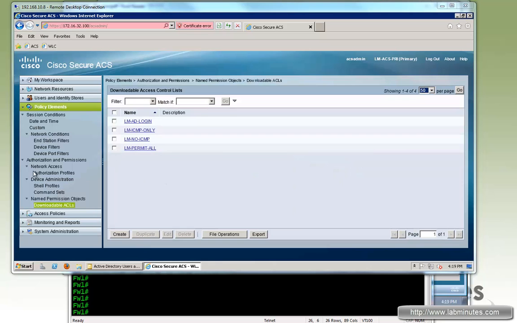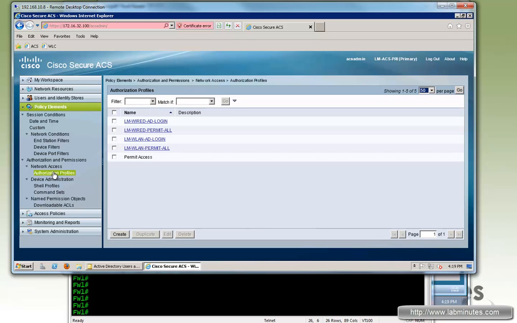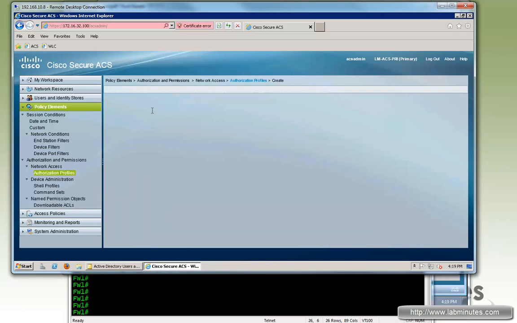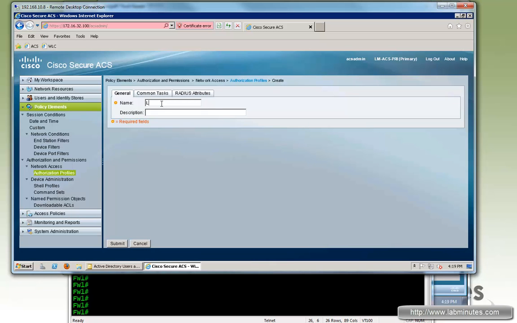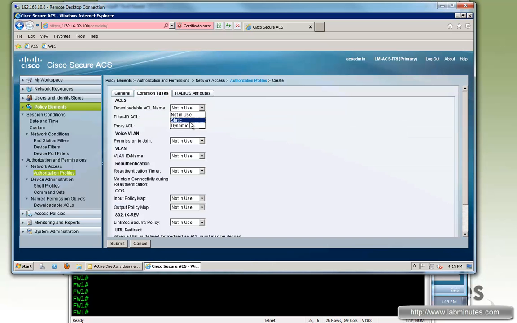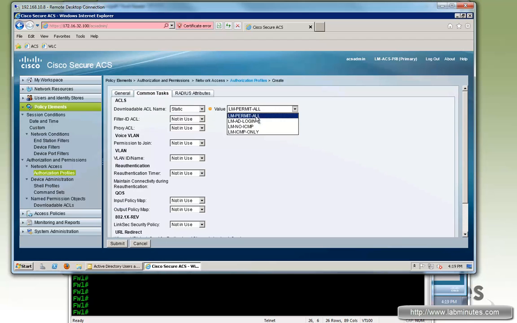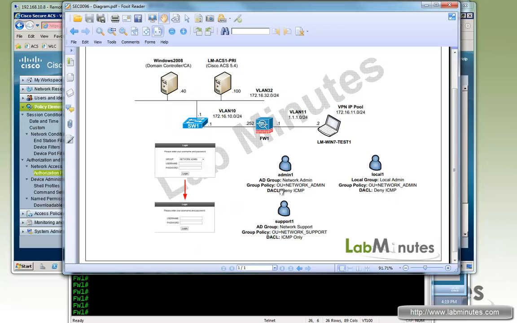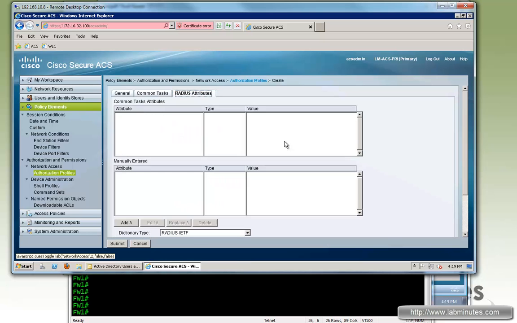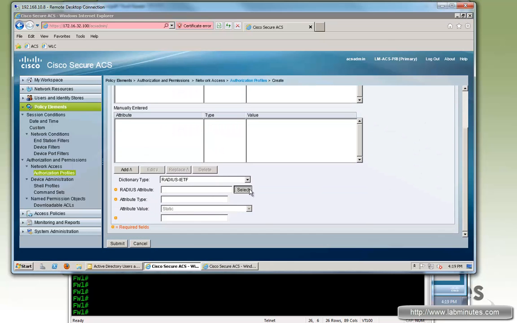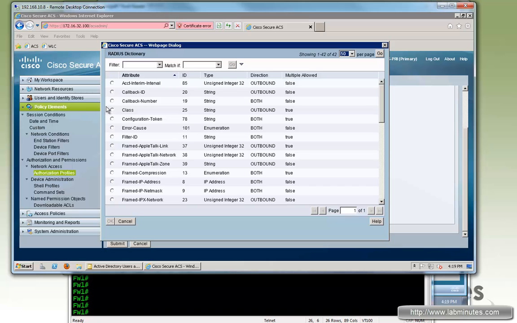Now we are going to create authorization profiles that will use the downloadable ACL. So click create. This first one is called LM VPN, and this one's going to be for network admin. Then we'll select our downloadable ACL, and that is no ICMP. On top of that, we said we are going to push down OU equal network admin, and that is under Radius attribute, and it's going to be type attribute class.